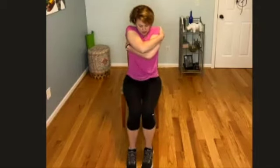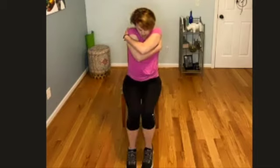Slowly turn back to center. Now we're going to give ourselves a big hug. Wrap the arms around, squeeze in, look down and notice which arm is on top. And release. Other side. So your opposite arm gets to be on top. Wrap those arms around, give yourself a nice big hug, squeeze. And then release. Do some wrist rotations. And reverse.